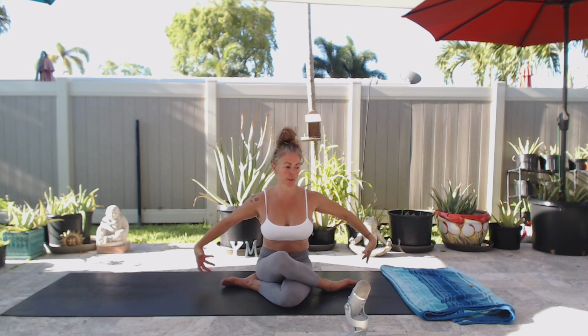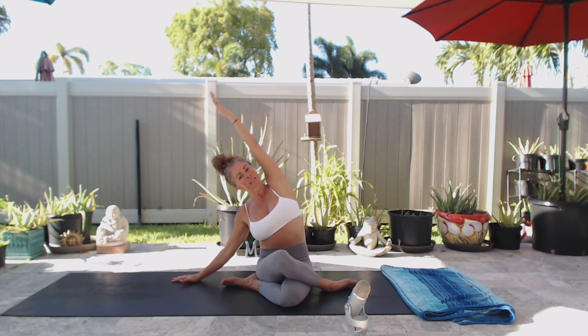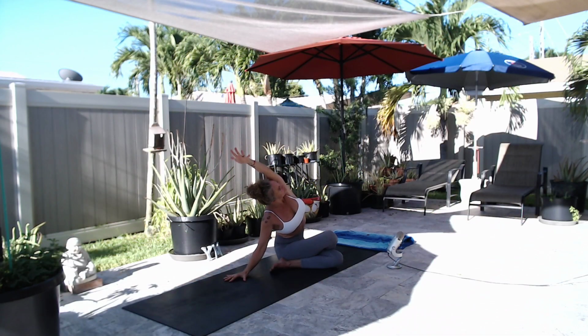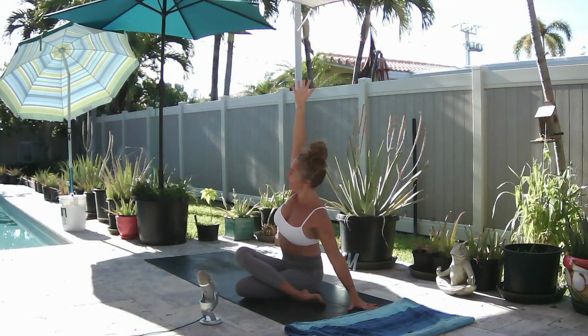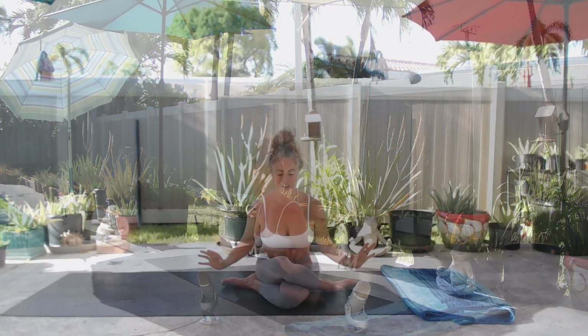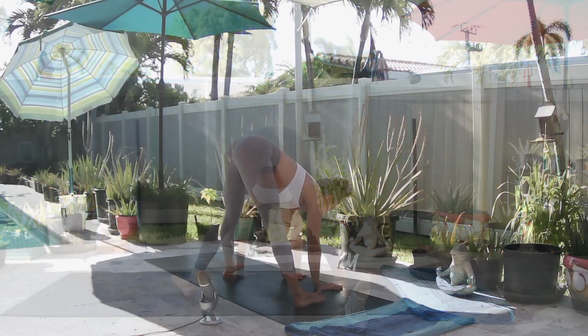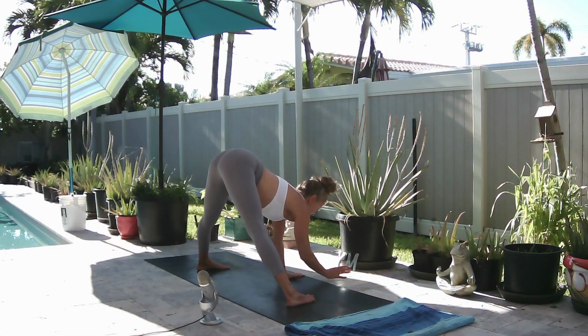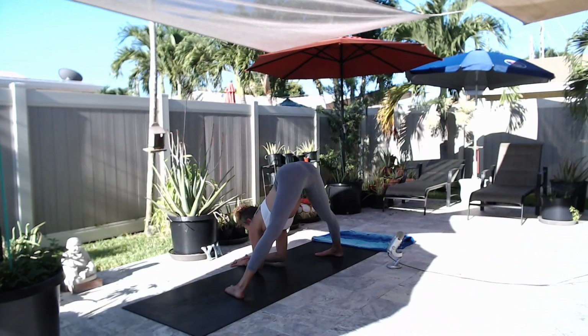Good. Inhale, reach up with the arms. Exhale the right hand down, a side bend to the right. Inhale, reach up. Exhale, side bend to the left. Inhale, reach up. Exhale, bring your hands down. Lift up. Pivot all the way around to a wide leg fold. And then here, Yogi's choice. Hang heavy or find an inversion. Headstands, handstands, forearm stands.